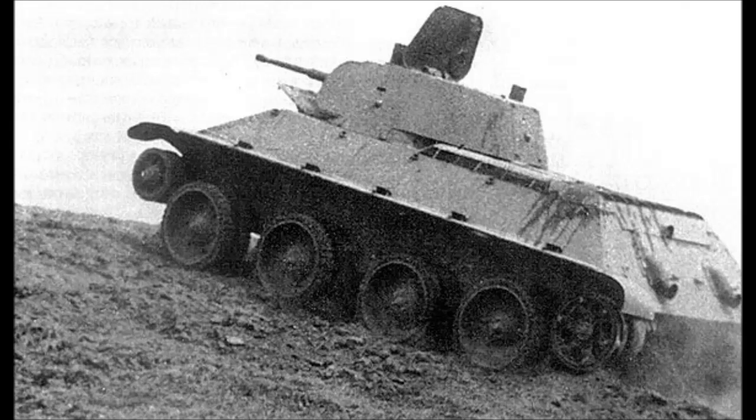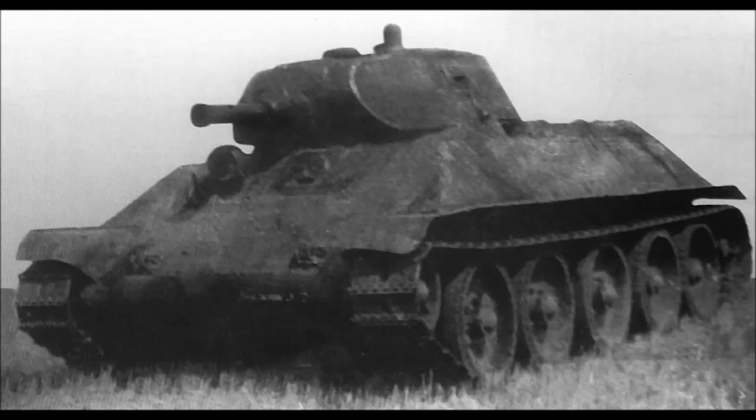After battlefield reports from Spain and against the Japanese, Koshkin convinced the Soviet leader Joseph Stalin to let him develop a second prototype, a more heavily armed and armoured universal tank which reflected the lessons learnt and could replace both the T-26 and BT tanks. Koshkin named the second prototype A32 after its 32mm frontal armour. It had an L10 76.2mm gun and the same model V234 diesel. The new design omitted the wheel track convertible configuration in favour of tracks only.